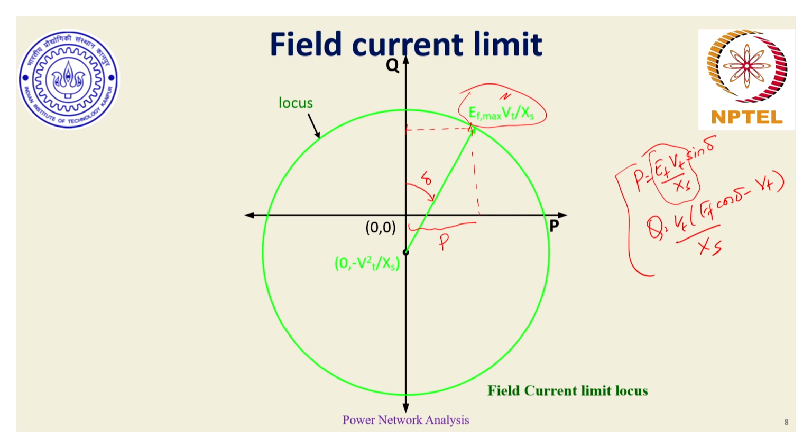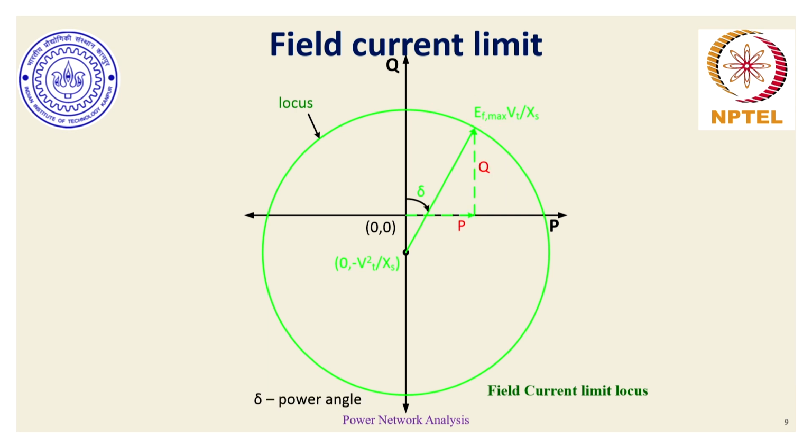This also goes well with the expression of reactive power, because if sine delta is the component over here, then the corresponding perpendicular line would be the cos delta, which is nothing but Vt into Ef cos delta by Xs. And in order to find the total reactive power, the Ef cos delta by Xs term has to be subtracted by Vt squared by Xs, which is inherently sitting over here. So if we merge these ideas, then this is how the delta angle looks like, which is the torque angle or the power angle.